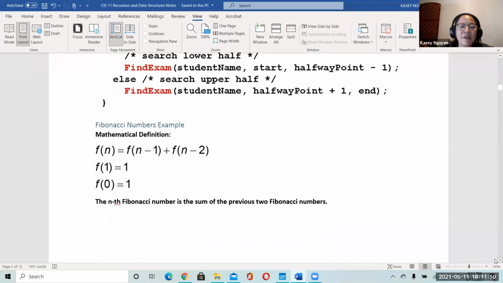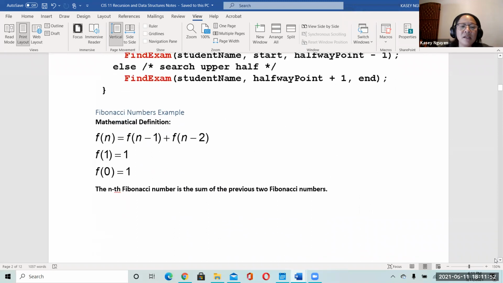And the third example that I want to present to you is Fibonacci. And we've done Fibonacci already in assembly, so you kind of have an idea. And in this one, we're seeding at 1 and 1, right? And in Fibonacci, we are using the two previous values and we add them together to get a sum for the next value. So here you would see the representation of the previous value with the n minus 1, and then the value before the previous value, which is n minus 2.